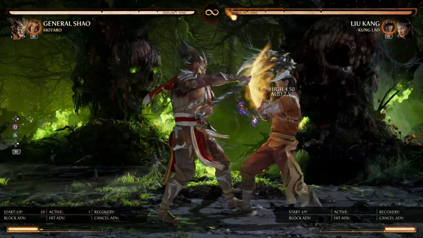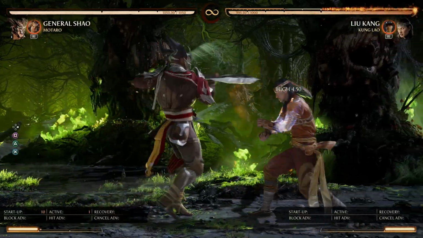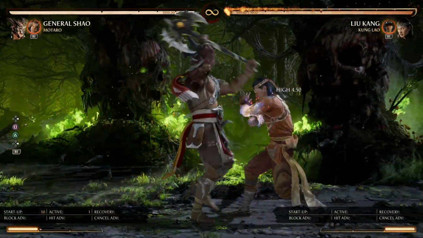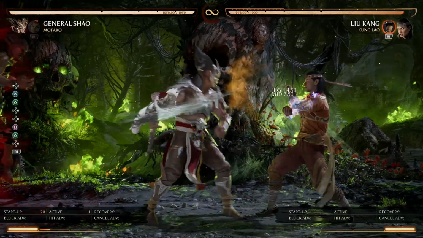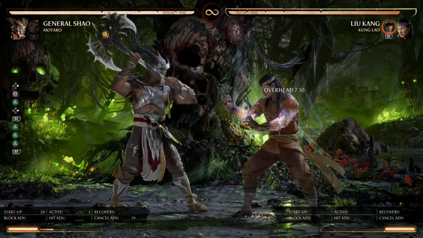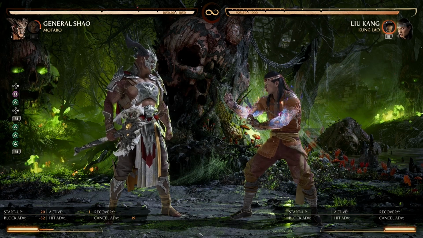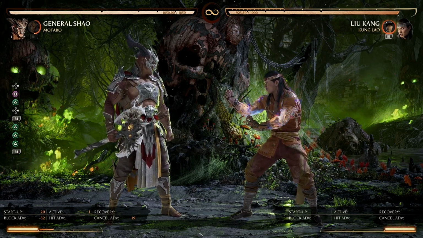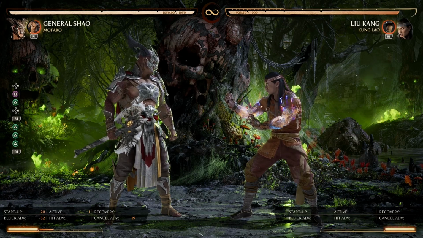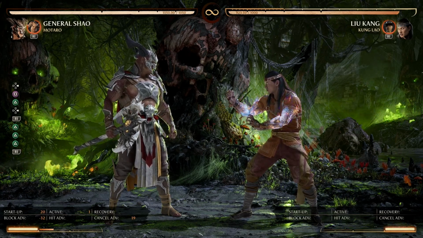So as long as you're reinforcing some of your strings with this and making them guess now, am I going high or low, right? As long as you're doing that and using him in the way that you can, SHAO is actually top tier. I feel like SHAO is probably not S, but he's definitely A tier, top of A tier, in my opinion.